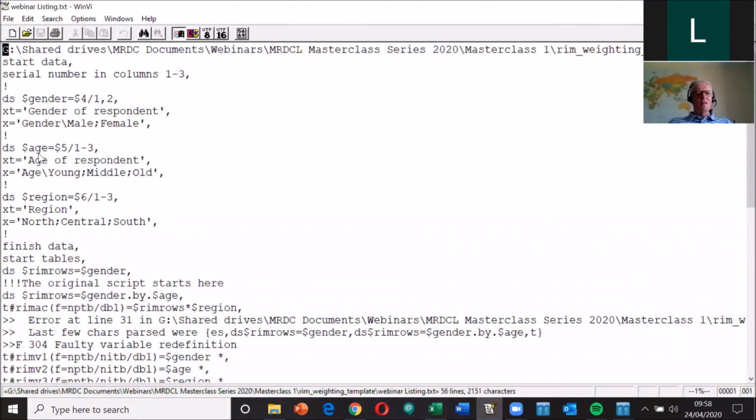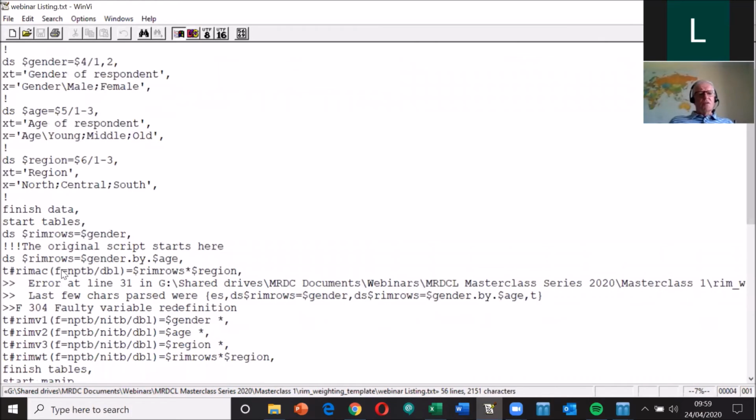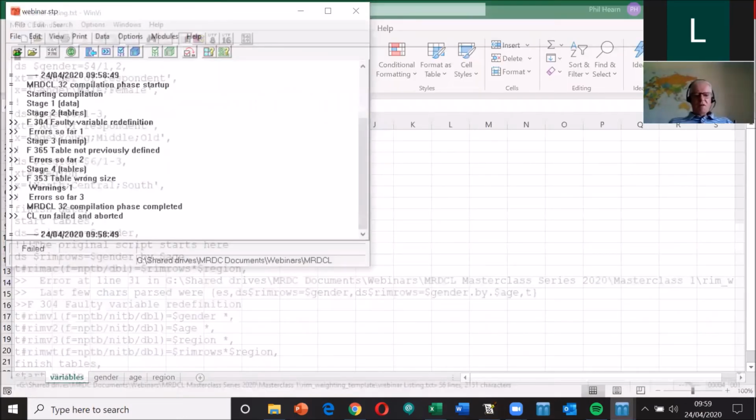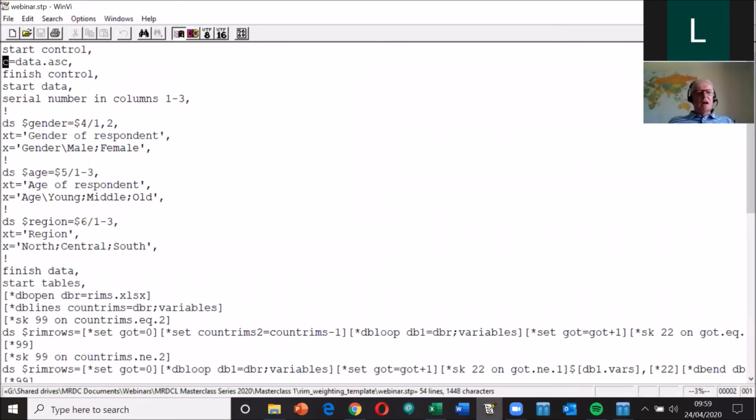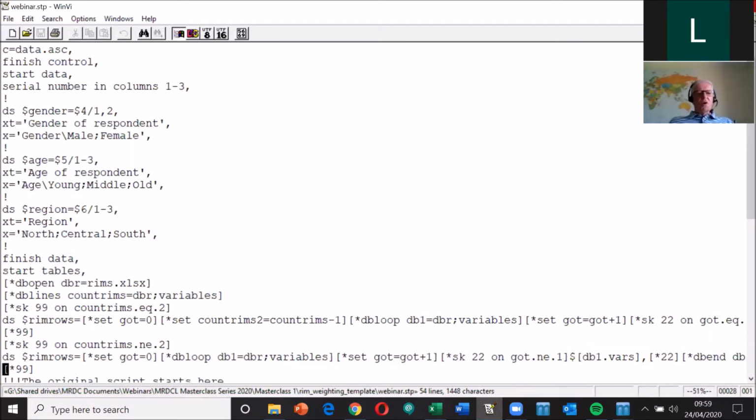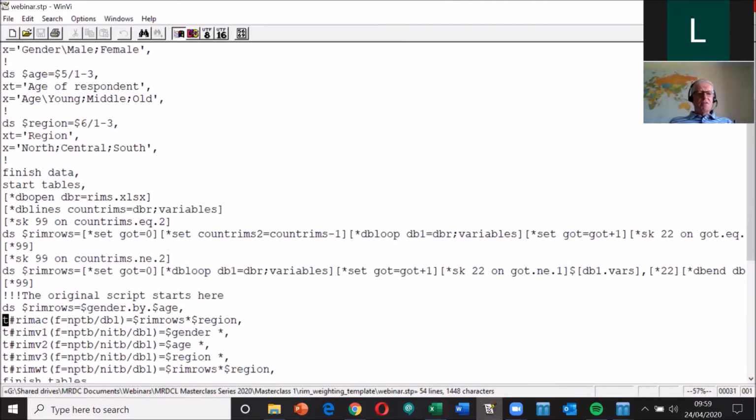It didn't work. What have we got? Imrose.agenda starts here. What have I done wrong? Oh, of course, I've got the region hard coded in there, which it knows nothing about. Okay. All right. Well, it doesn't matter because I haven't got that far yet, but it's an expected error. Okay, so we've got that all working now as far as the script goes here.